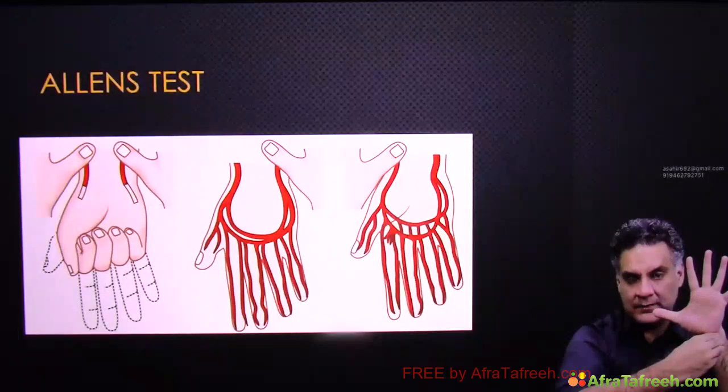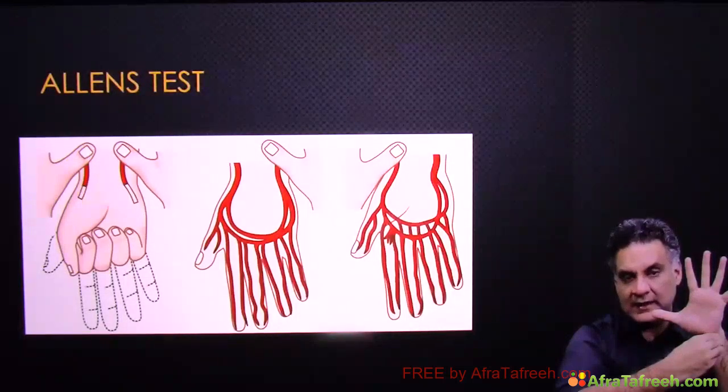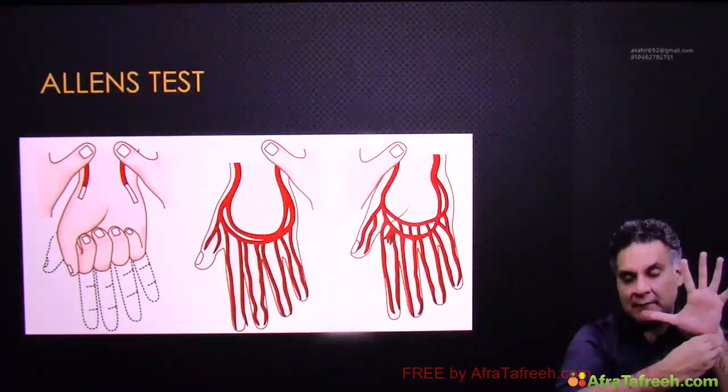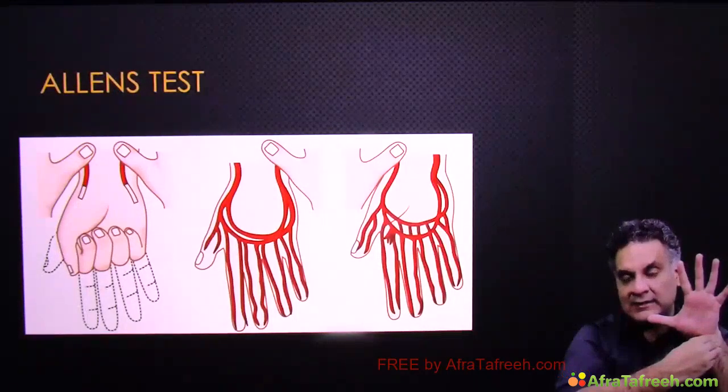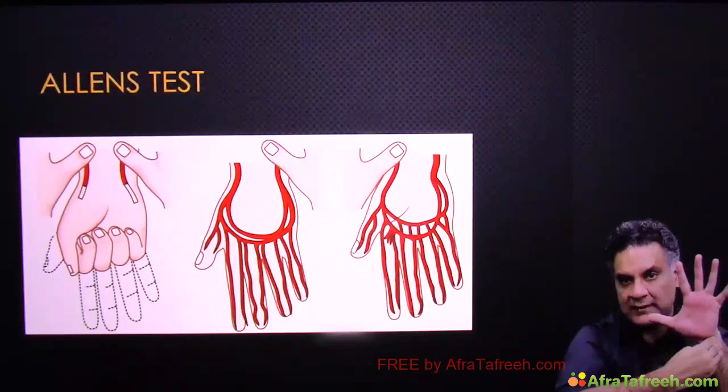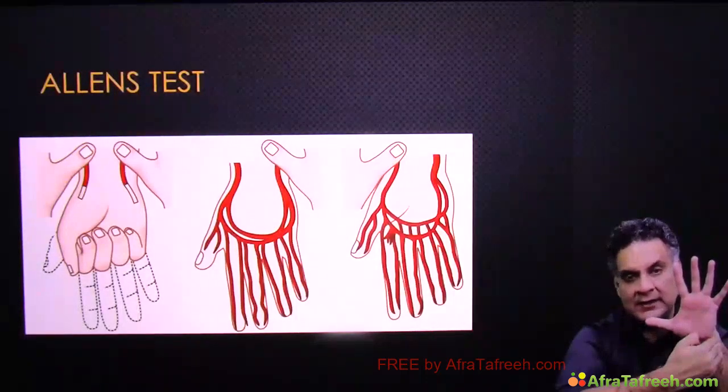appears pale. Now what I have to see is, is my radial artery palpable, or is my radial circulation profuse or not? So I will open the thumb area, my thumb on the right hand will release it, and see, does the entire hand turn pink or not? If yes, it means the circulation from the radial artery is proper. So when I do that, my hand will turn pink, you can see that. It means my radial artery is very good in circulation, and I can go and cannulate my ulnar artery.